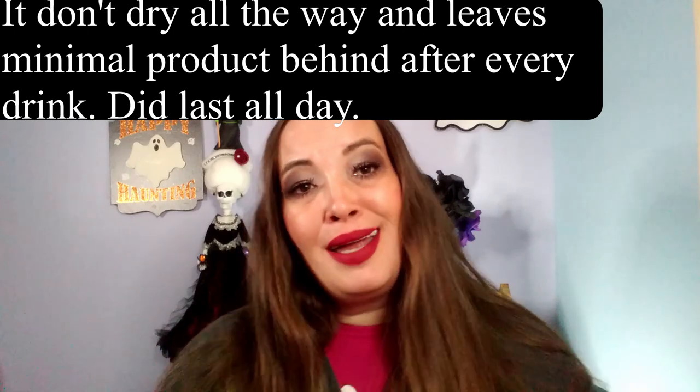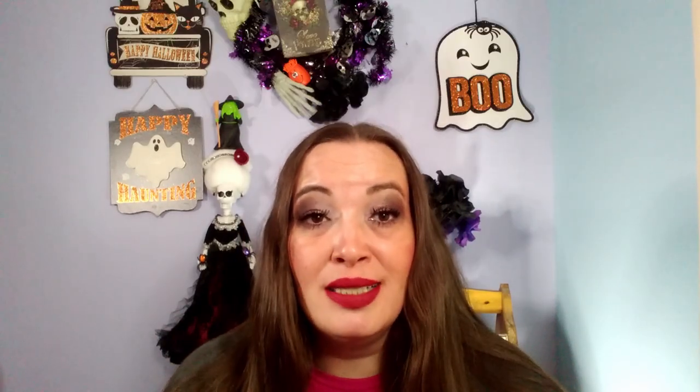Maybe one day, you never know. But I do gotta say that I really, really love Sigma lipstick in the shade Venom. I don't know if you guys can tell, but it is so red. It's drying down like a matte - it is a little sticky, but it was stickier when I put it on. I do feel like it's going to dry completely down, but I'm not 100% sure. I did try it on the day that I got it in Allure, and just took it right back off. It does stain your lips - the few minutes that I had it on when trying it out and I took it off, I ended up having to use my Elemis Pro Collagen Cleaning Balm, which is awesome, to get the stain off my lips.